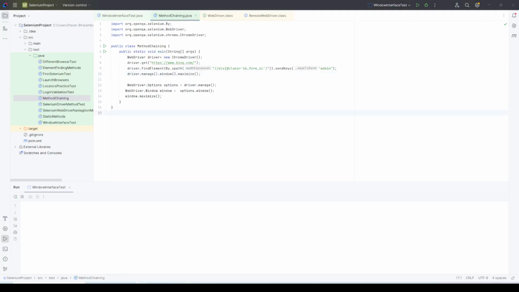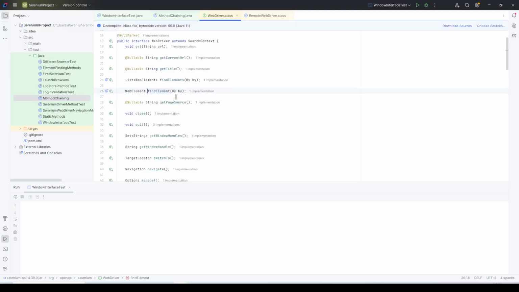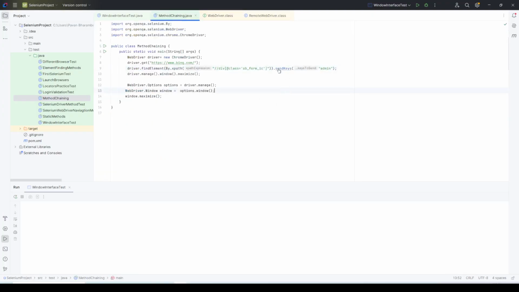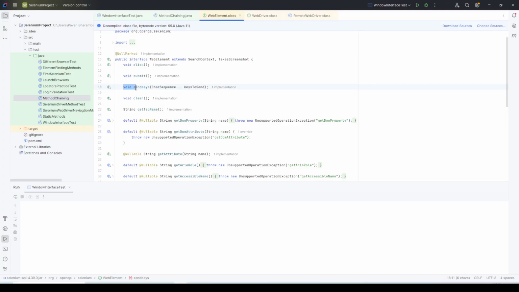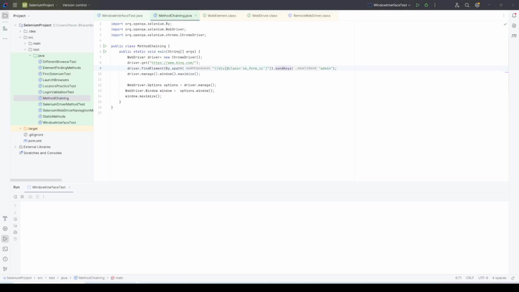On that object we can call the sendKeys method. Once you have a WebElement, you can call another method. If you go inside sendKeys, you see it is not returning anything, it is just void, because this is the method which is actually doing some action. This is how method chaining works in this case.